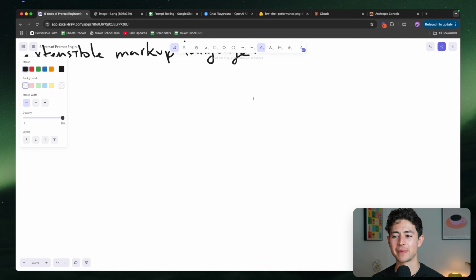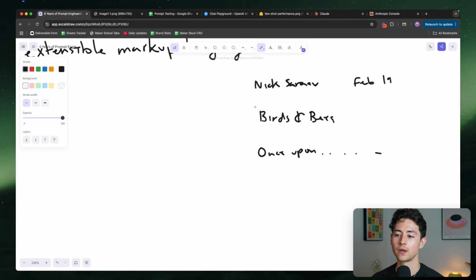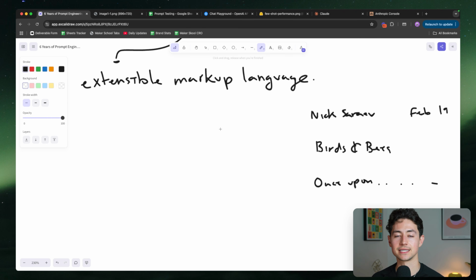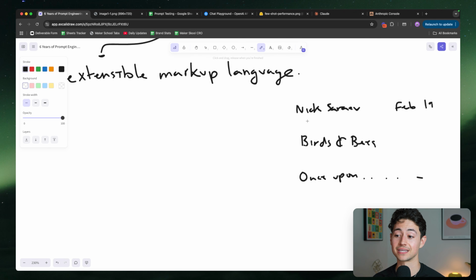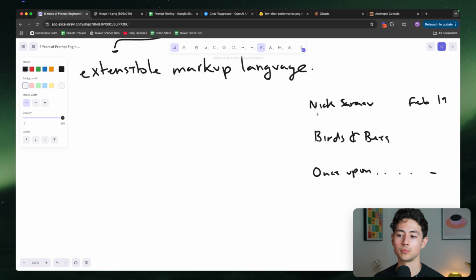You remember how back in grade school, you would write a story and you write your name in the top left-hand corner. You write the date over here. You'd write the title over here. And then underneath here, maybe you write the story, right? And then you hand it in. Well, all XML, JSON, and CSV are just formats that allow you to embed what all of these different things are in a simple, easy, and standardized way for computers to understand, so that you can do cool things with them, like run cool programs and whatnot.